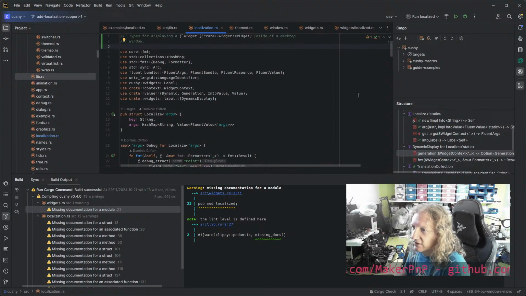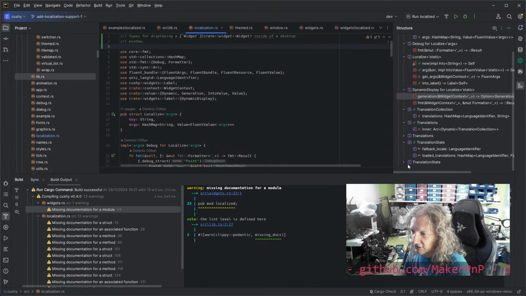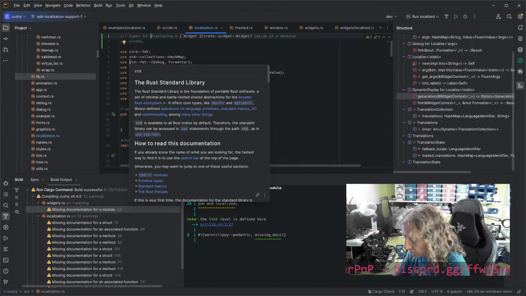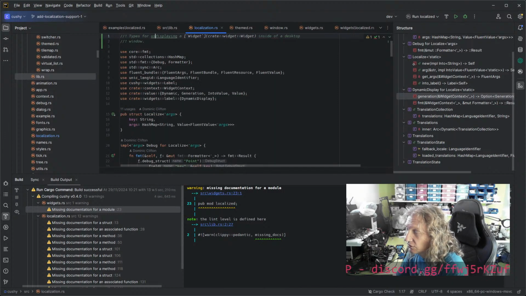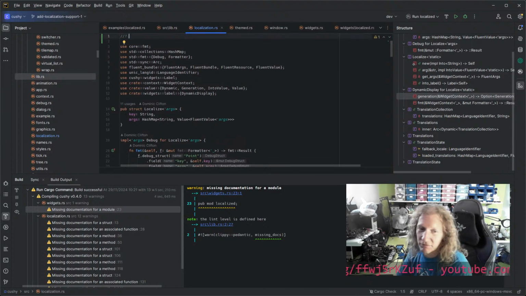So, what does this file contain? It contains types, localize, dynamic display, translation collections, and all the rest of it. So, types for displaying a... No, it's not really this. Types for use. I want to create some value.